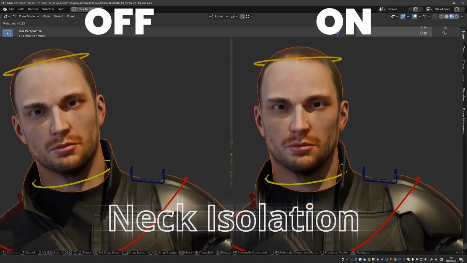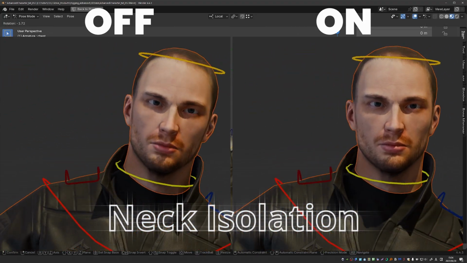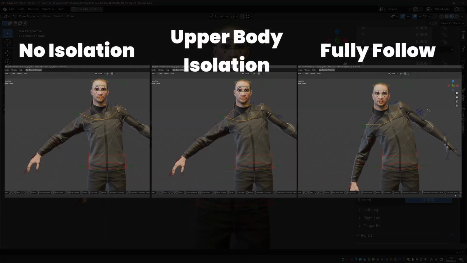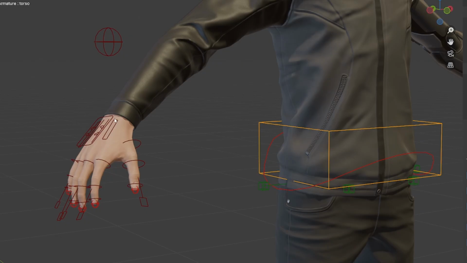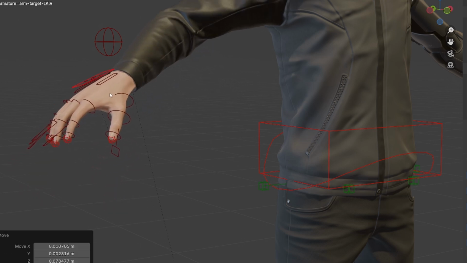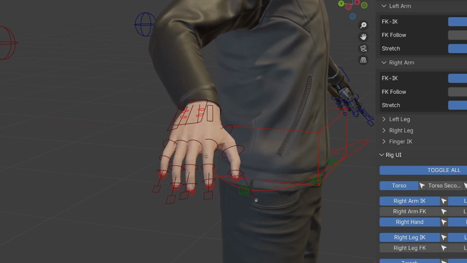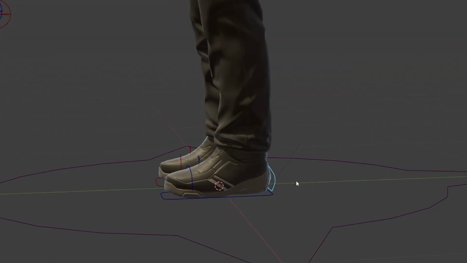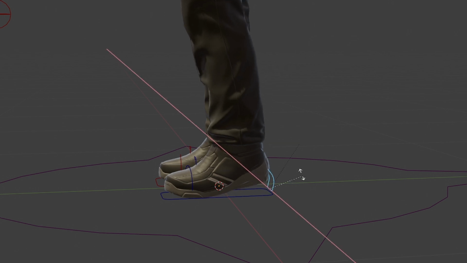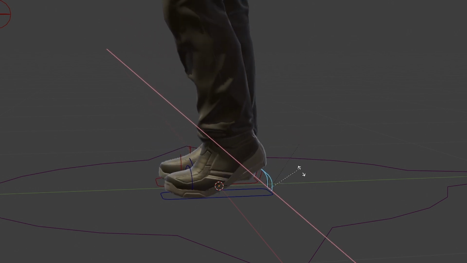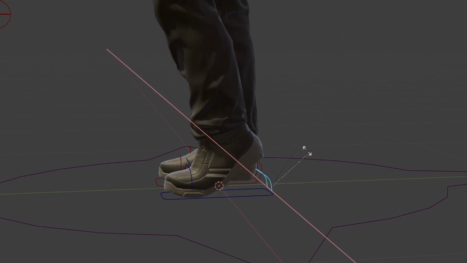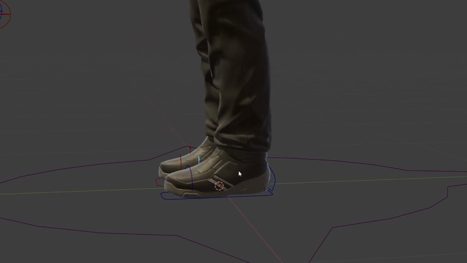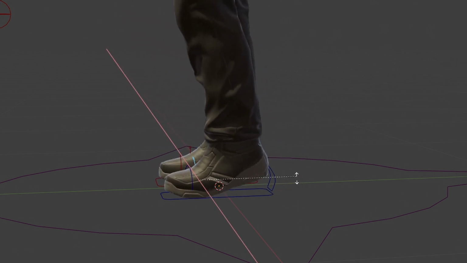We have more isolation setups, for example, for the neck and head. And the arms and legs can now be isolated on multiple levels. We are adding IK fingers to our rig so that you can pin the fingers on a surface and not just the hand. The foot roll has been upgraded as well. Now it behaves a lot more naturally. First the heel lifts and then the toes, which creates a much smoother motion. Personally, I think every foot rig should have this. But of course, we keep the ability to tweak manually as well.